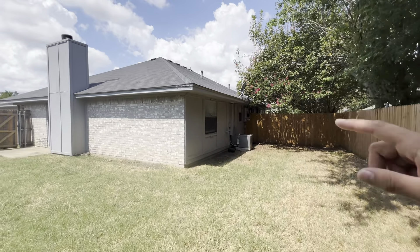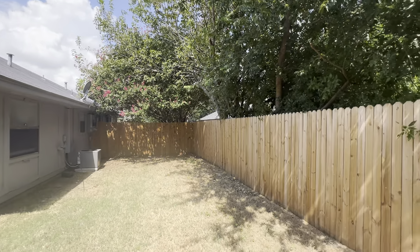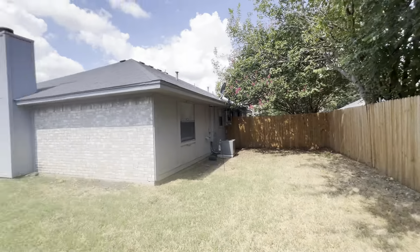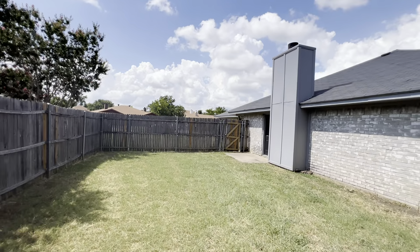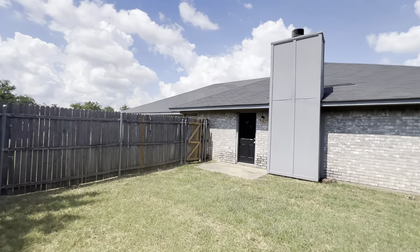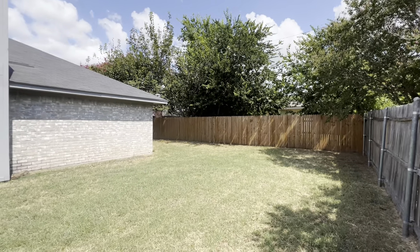Take a look at this — this is the window from the primary bedroom right here. You'd essentially be looking out towards your backyard, the fence, and additional shade cover. That's as private as it gets. That is your backyard. And this has been your video walkthrough of 7715 Jennifer Lane, the right half of a duplex in Birdville ISD in North Richland Hills.